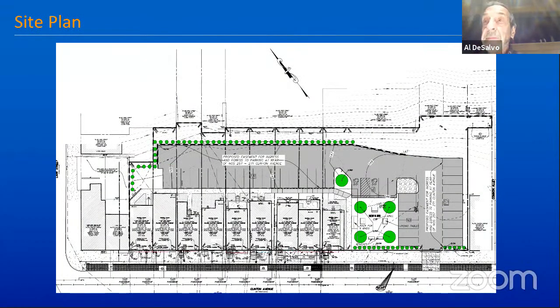Do I hear a motion to do so? So moved. Seconded by Martin Hull. All those in favor, please say aye. Passes unanimously. The other agencies — the Board of Zoning Appeals, Historic Resources Commission, the Division of Housing and Community Renewal as a major funder, and the Historic Preservation Office because of its location in a historic district — will all be notified that the planning board has been voted as the lead agency.